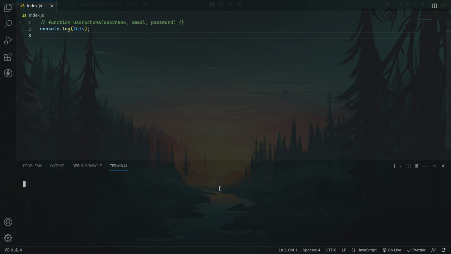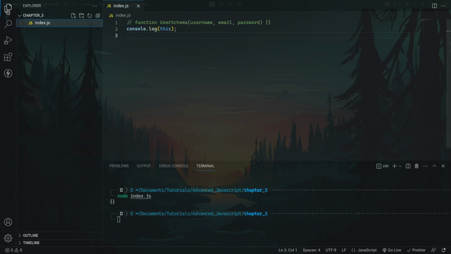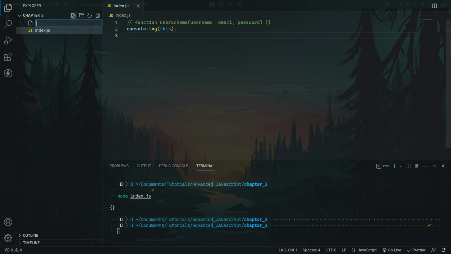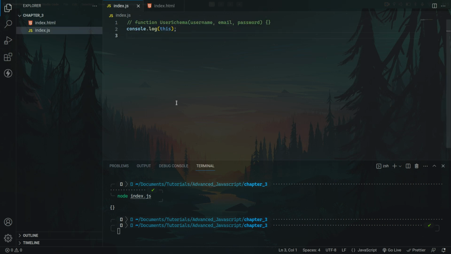So let me open up my terminal, and then I say node index.js. Now you can see that it prints nothing. It prints nothing, and this is because we are running this inside of Node.js. But let's run this inside of our index.html. Okay, index.html. Now this global object in this is nothing. It's just an empty object.